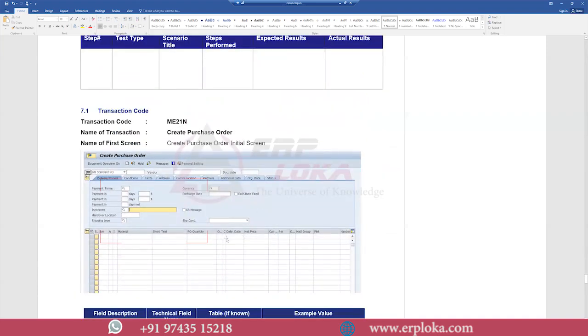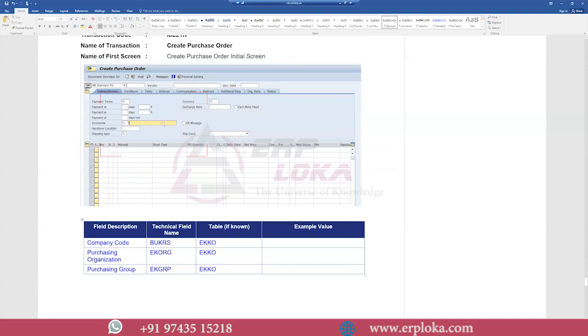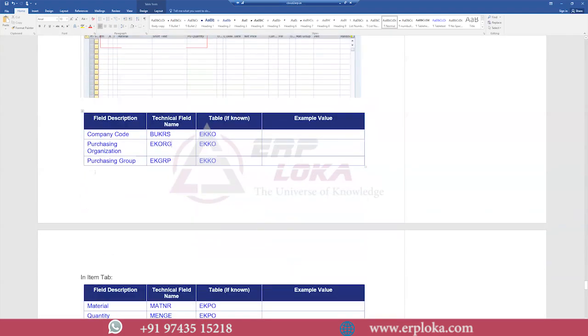this is the screen of the purchase order. So we are going to transfer some of the data, which is company code. To pick the company code, we are going to use the purchase order table, that is EKKO. From there, we are going to pick the company code using BUKRS, the field name of the company code. Then, using the same table, we are going to pick the purchase organization, which is EKORG. And we are going to use the same table to pick the purchasing group. These are the important fields which we are going to send to the client.